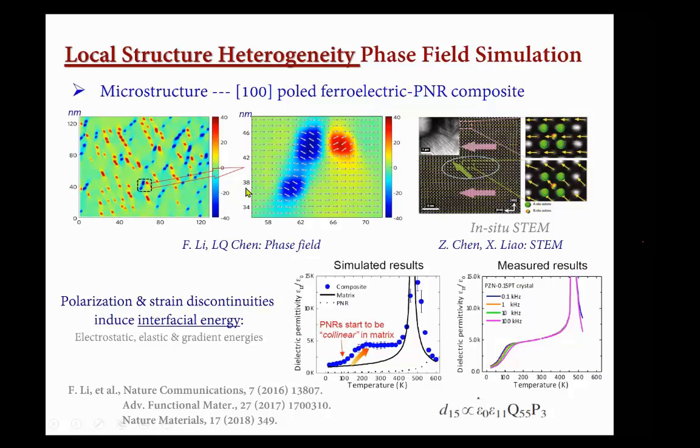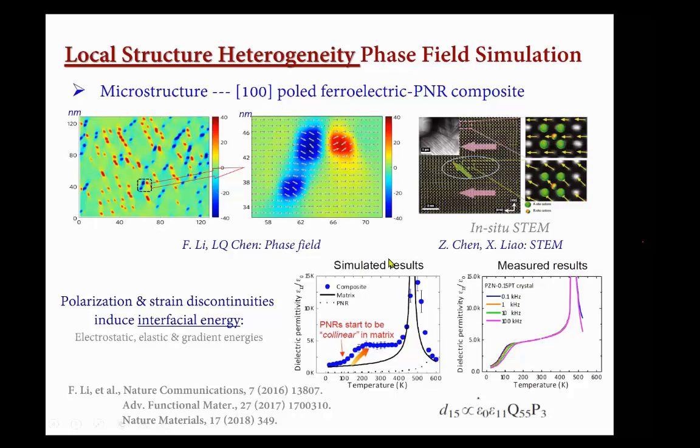When we enlarge the polar nano region here, you can clearly see each polar nano region involves many lattices. Particularly important is that there is polarization discontinuity at the interface. This will induce interfacial energies, and this interfacial energy includes the electrostatic energy, elastic energy, and gradient energy. Meanwhile, the polar nano region has its own Landau energy, which will maintain itself as an orthorhombic phase. The Landau energy and the interfacial energy compete with each other, and finally lead to a flattened local energy profile. This will facilitate the polarization rotation.